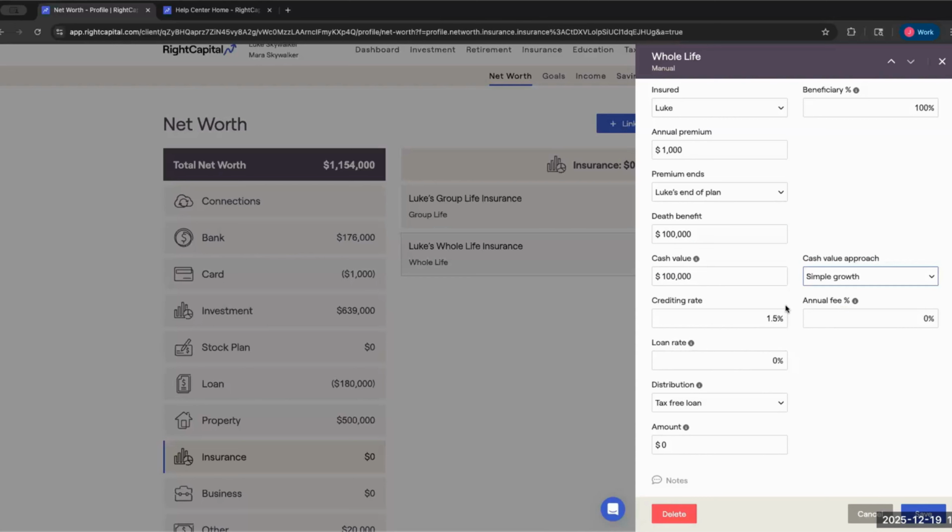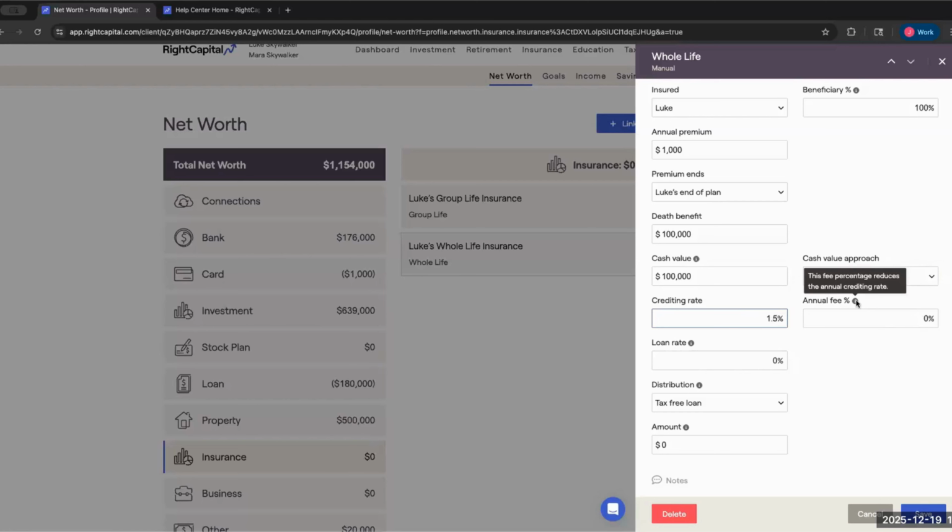If you switch to simple growth, we get a few more items in terms of what this actually looks like over time. So the first is the crediting rate, which is effectively, how is this going to grow over time? Now we set it to 1.5, which effectively just shows a cash increase essentially. But if this is going to be more of an index universal life policy, this is where you can switch it to something like a 3, 4, 5%, showing that it's actually growing with the market, for example. So that is definitely important to keep in there. For now, I'm just going to leave it at 1.5.